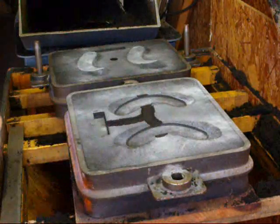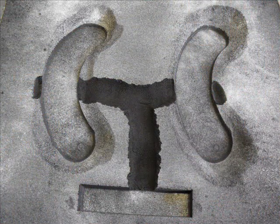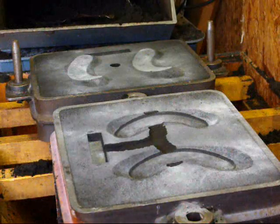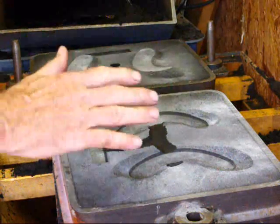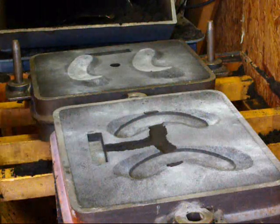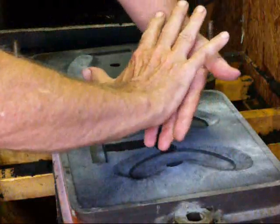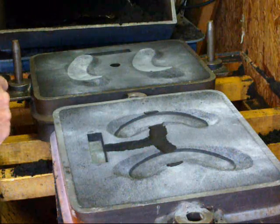Now it's ready to close up, but I'm going to stop and take a couple still pictures. Okay, I took a few still pictures that will also be in the video. This has been blown off good. Now I'm going to assemble the flask, the cope, onto the drag, match the colors, the orange colors, so they're not reversed. I've seen people reverse and get a weird looking casting. And then this is ready to pour.